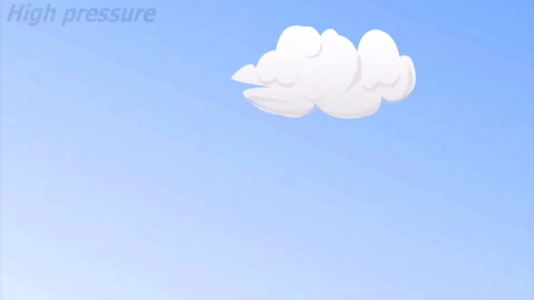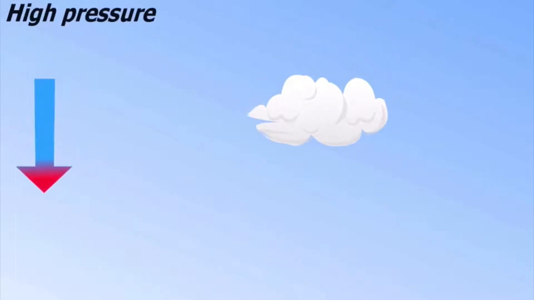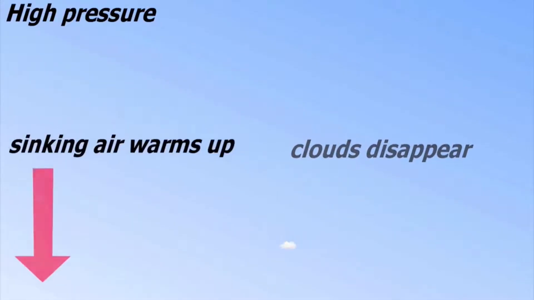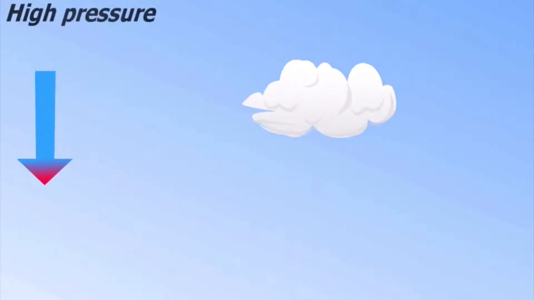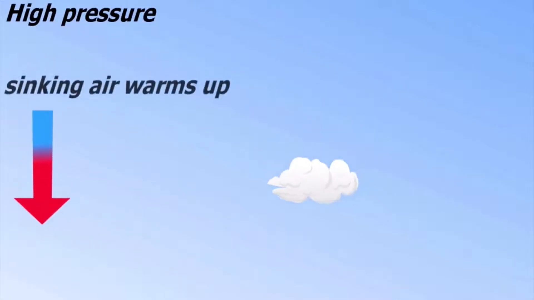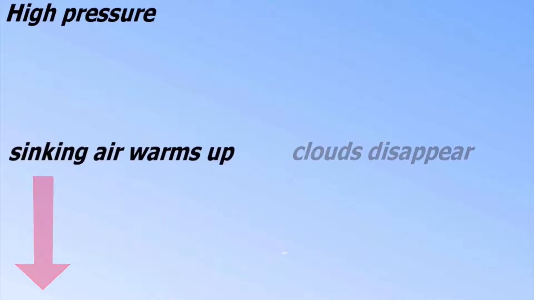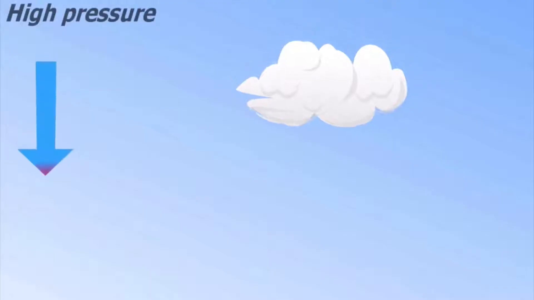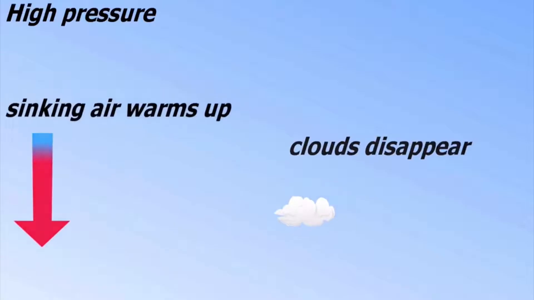Let's start with a review. Anywhere you have a high pressure situation in the atmosphere, that's sinking air. The air is actually coming out of the atmosphere and descending towards the ground. In doing that, it's warming up. As it warms up and compresses, it loses its water vapor and clears the sky. So a high pressure system will always be associated with clear skies because the air is descending out of the atmosphere.